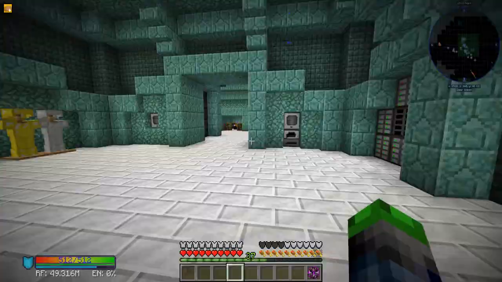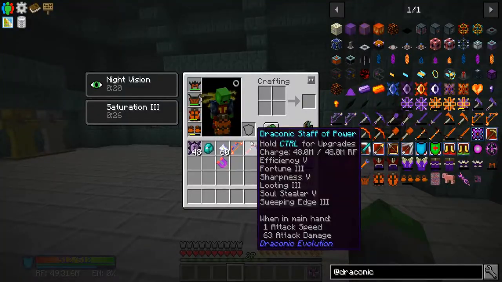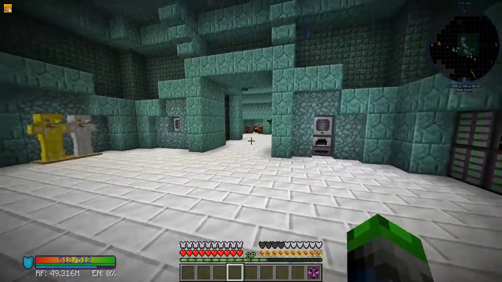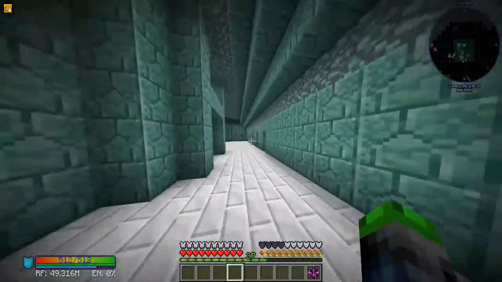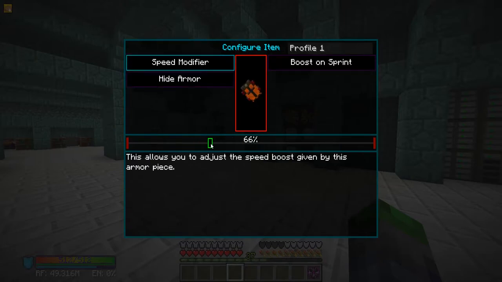That is crazy. And you can hide it. Well, that's cool. Oh, night vision lock. This locks night vision to activate regardless of light level you're in. Okay, I don't care about that. We're just keeping it on. All right, and then pants. Wait, speed modifier. Wait, does this mean we run fast now? Whoa, turbo mode. Hello, everyone. We are Super Turtle. We are moving quick. This literally makes a Super Turtle. That's legit. Okay. So we'll just boost it to like 50% because I don't need to be that quick all the time.